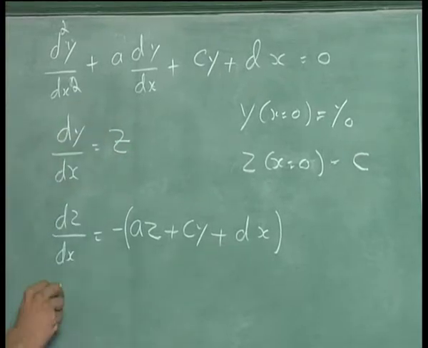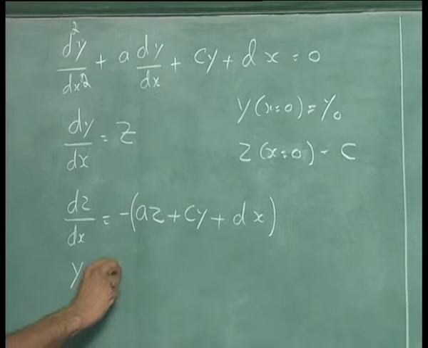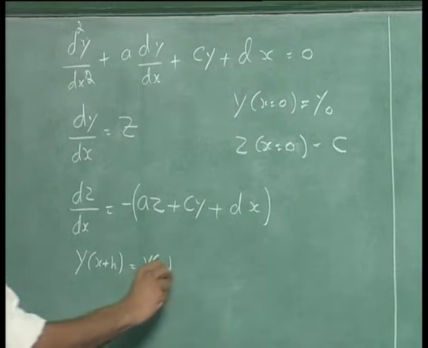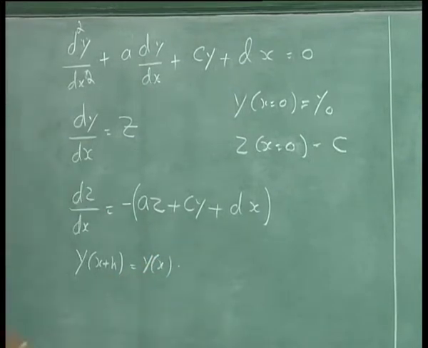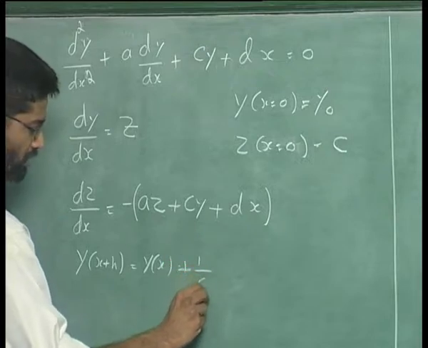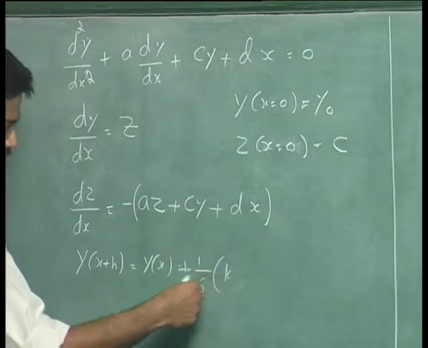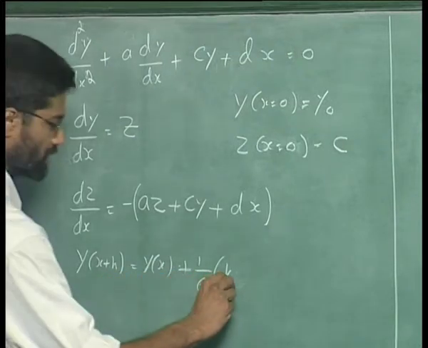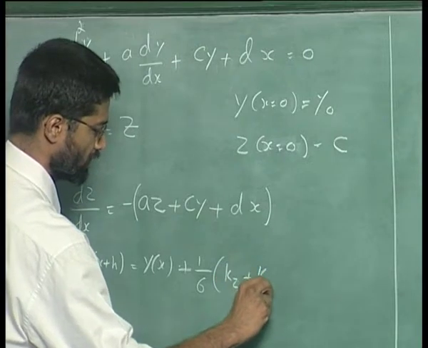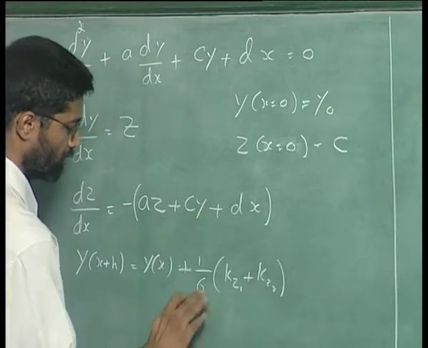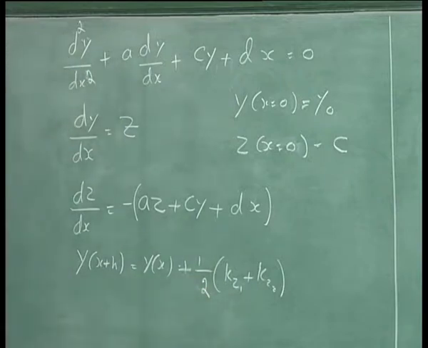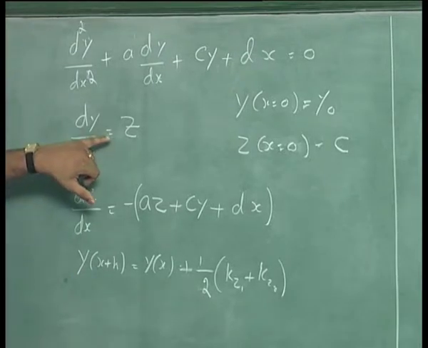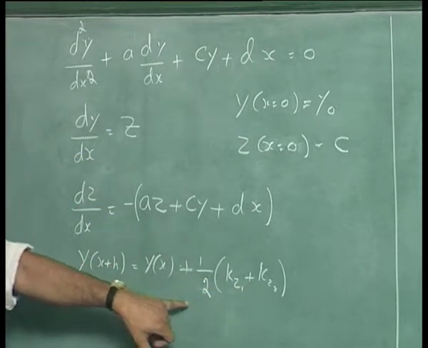We say y at x plus h, as we have done, we want to solve this, right? The z is the right hand side, so I would write this as 1 over 6 times k. Let's do a second order to begin with. We'll then solve this for fourth order also. So I will write it as kz1 plus kz2 by 2. So let's do second order first. That's where kz1 and kz2 by 2, that's what you would write.